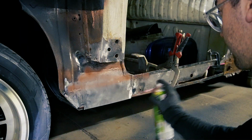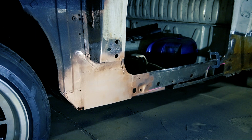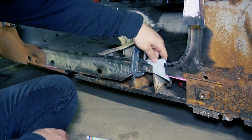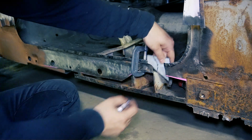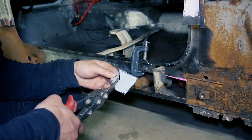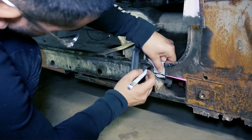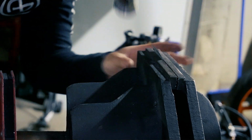By the way, this paint is copper-rich weld-through primer. It offers protection of the metal while also being weldable, particularly useful when spot welding panels together. Most of the welds that are going to be here are butt welds, so I'm not sure how effective it is in preventing rust on the backside of those. Though most of the time I have access to the backside of the weld, so I'm able to protect them where I can.